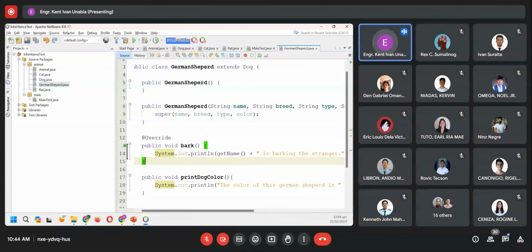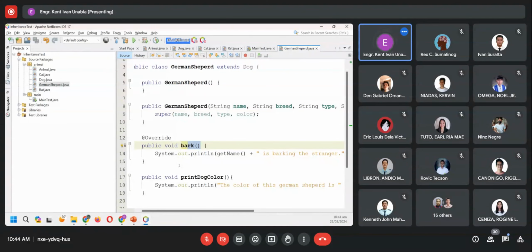Second is code reusability. It means that by using a common superclass or an interface, you can reuse code across different classes, reducing redundancy and improving maintainability. So, wala ta magsige create of methods. For example, that method has the same implementation from your parent or entirely in your program.